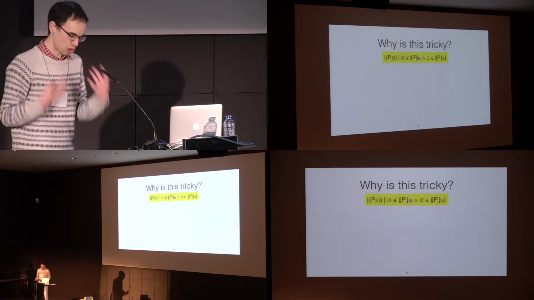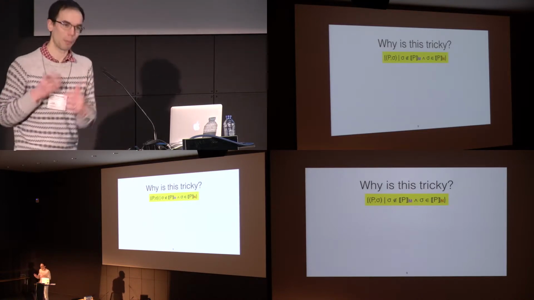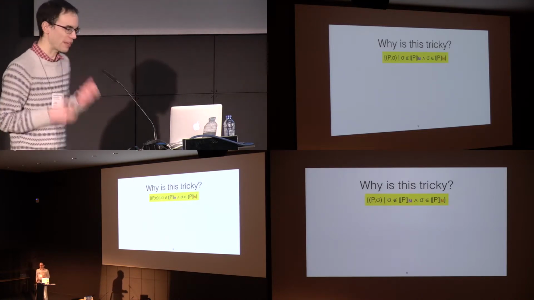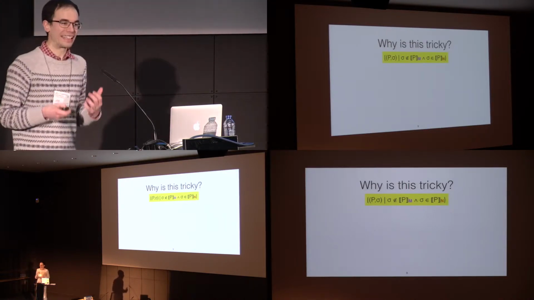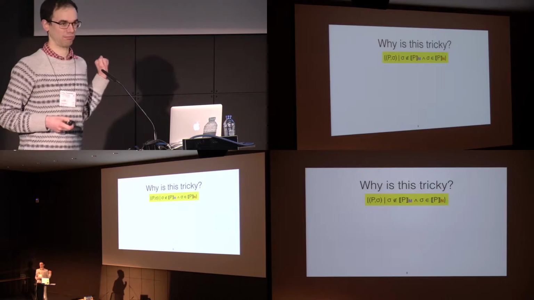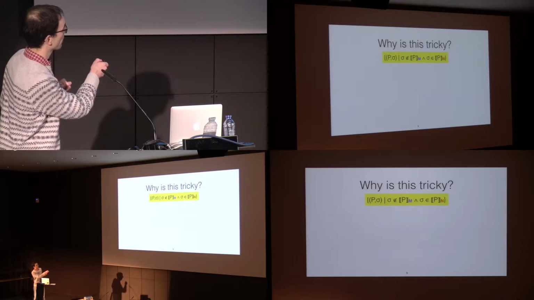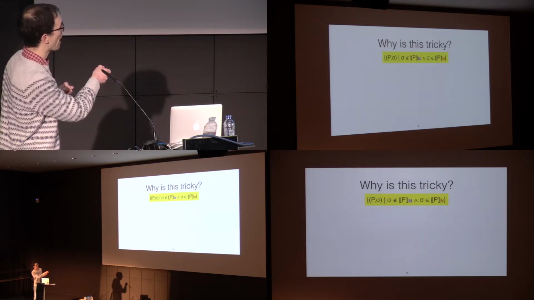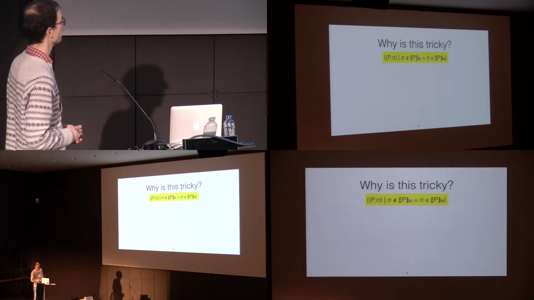So why is this tricky? Just focus on the simple case of comparing two memory models. Basically what we're asking for is: find me an inhabitant of this set. I want a program P and final state sigma, such that if I run program P according to memory model M, then I can't get to sigma, but if I run it under memory model N, then I can get to sigma.